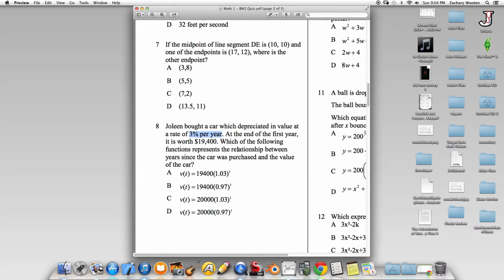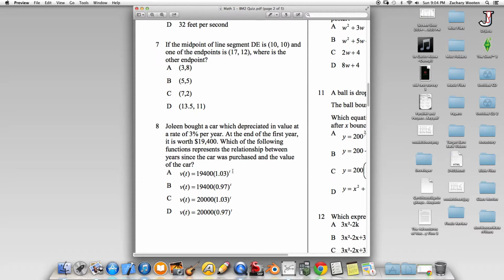We've talked about this in class as well. Anytime a function is either increasing or decreasing by a percent every year or every time period, if it is a percentage and not just a regular number every single time, that percent is going to be an indicator that we're dealing with an exponential function, which also should have been obvious because look at all the answer choices. All the answer choices for this particular problem are exponential functions. They have a starting value, a rate, and then you raise that to an exponent of t.